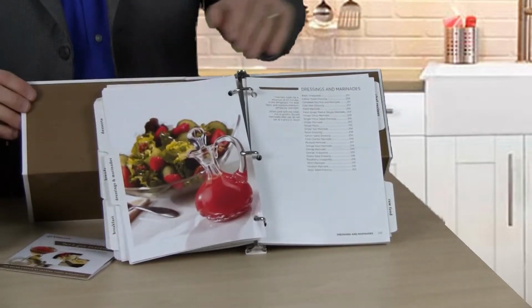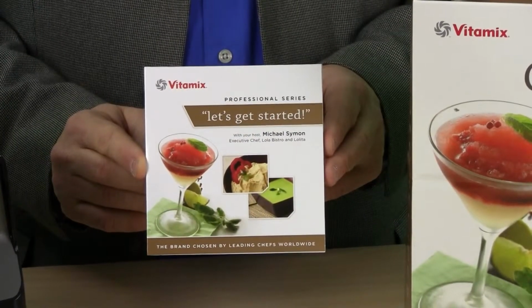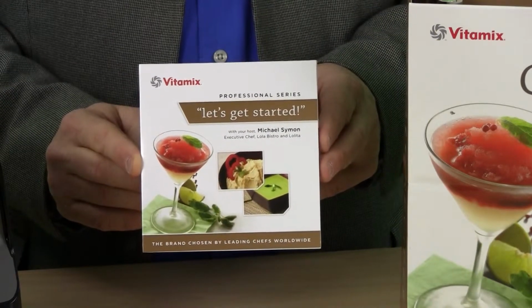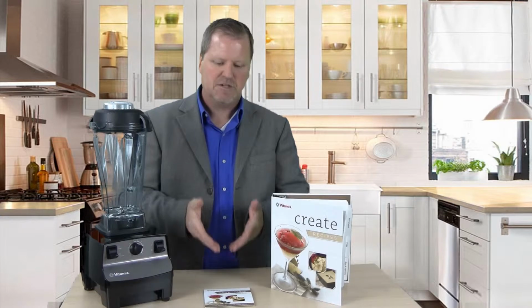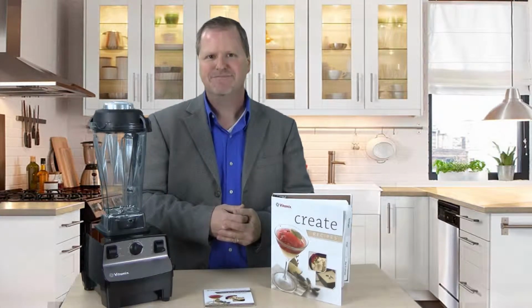In addition to the cookbook, we get the DVD that comes with it, done by Michael Simon. Walks you through some easy techniques using the Vitamix. Some of actually his favorite recipes are included on this DVD.